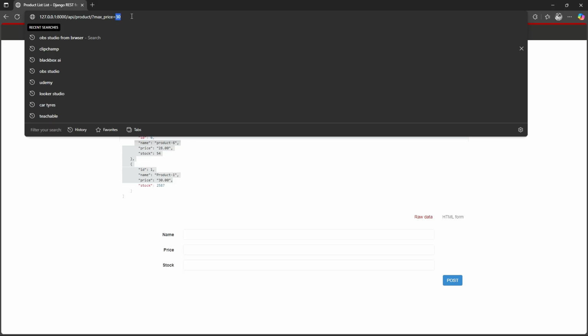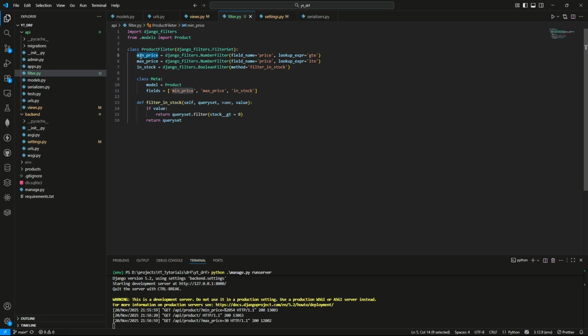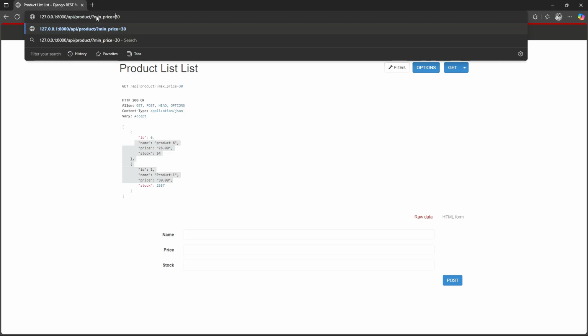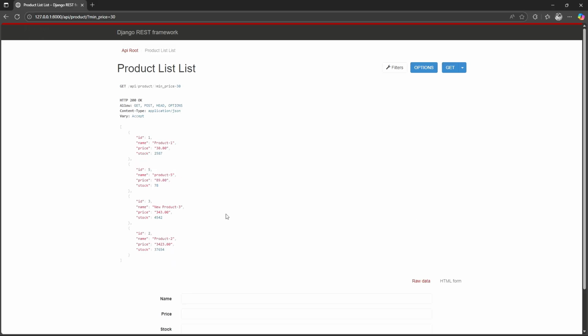Okay, again, if we set the min price, let's see what happens. Min price is equal to 30. Okay, look, min price is equal to 30. That means the product with price 28 should be excluded. Look, there is no 28, because I know there is a product whose price is 28. Let's check with the all product list. Here product 6 actually had price 28.